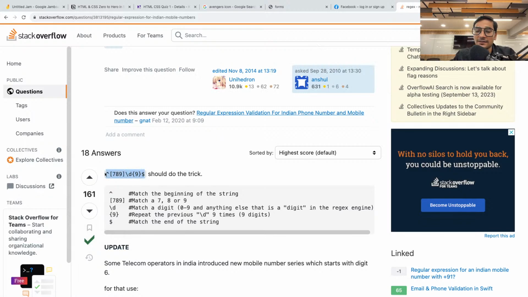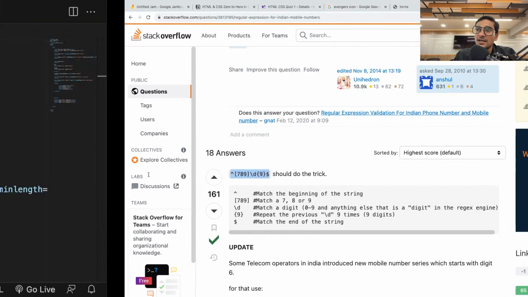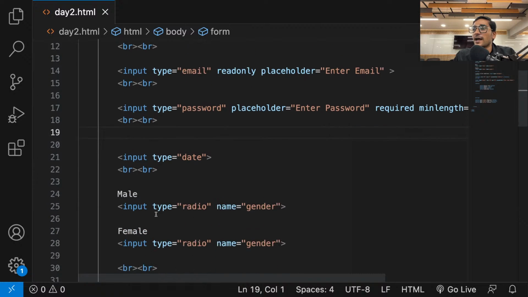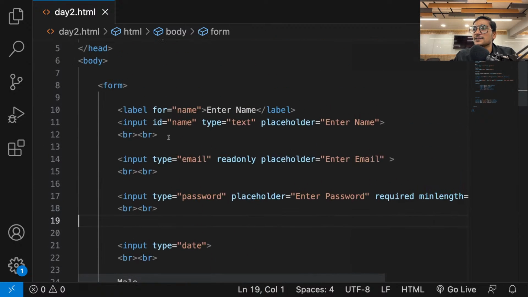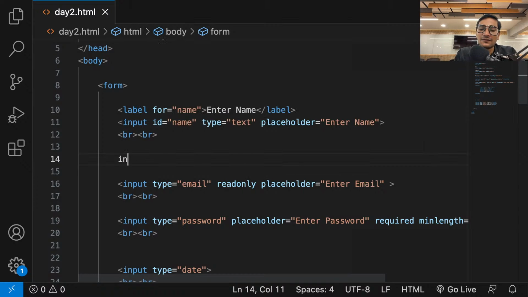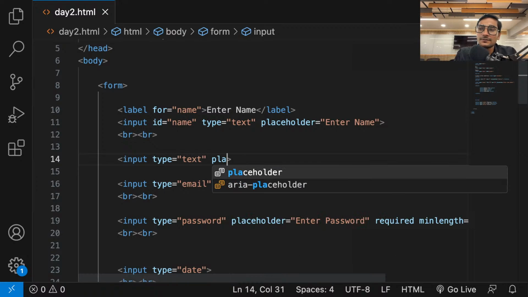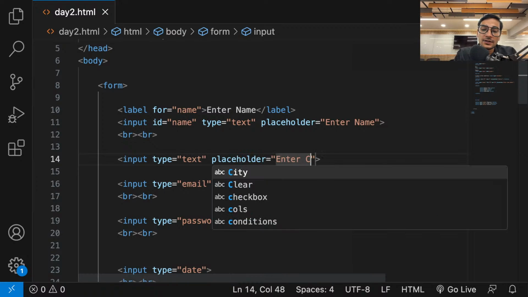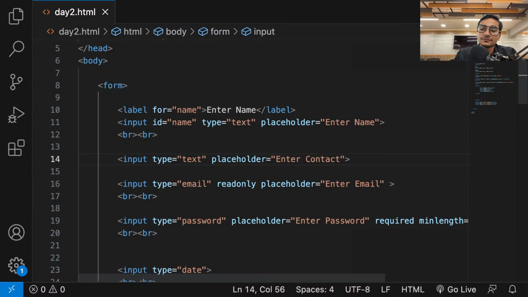Just copy this whole pattern. Now go to your input tag. Let's create an input field called contact. You can use just an input type text, it's completely fine. And here, placeholder, let's say enter contact.